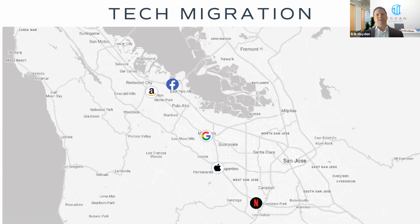The new millennial tech employees want to ride their mountain bikes to work. So in the competition amongst these tech companies to get the best talent, having a headquarters closer to where they live is important. So all of these companies have embraced what we call a decentralized headquarters strategy. And in the last 10 years, they've made a big movement towards where their employees live, acquiring office and developing new office in the city of Sunnyvale.